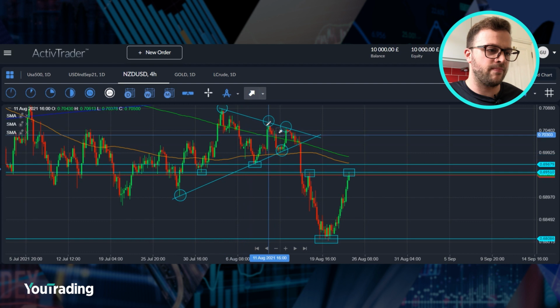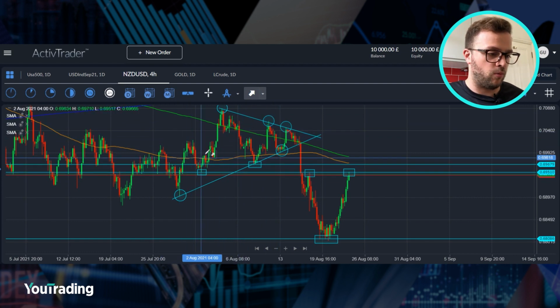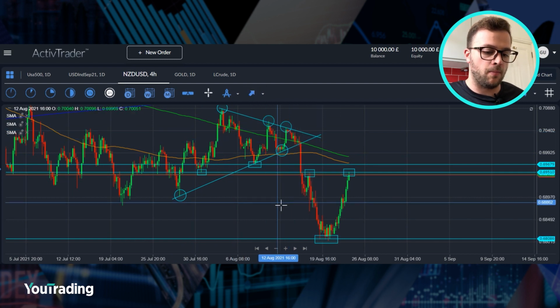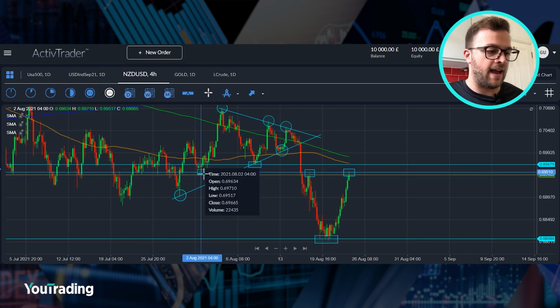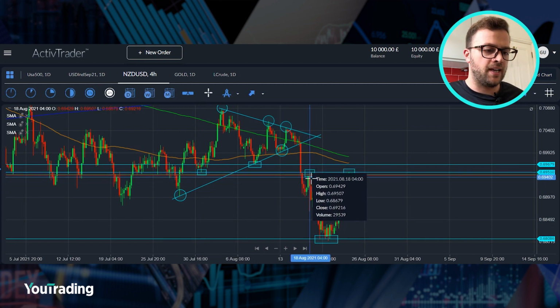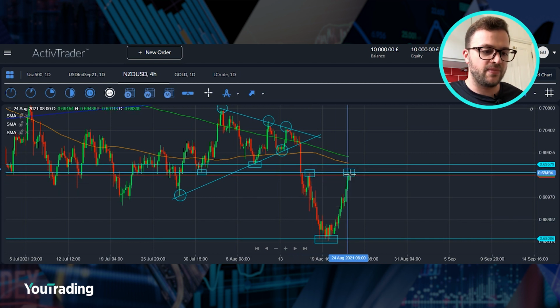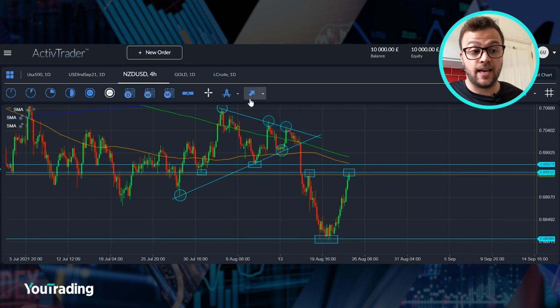In terms of the technicals then, obviously the break below this long-term pennant that formed throughout July and early August added to the technical momentum. And then obviously we've had this rebound, and now NZD is struggling at this level here, which is actually quite a decent level of resistance. It's the 2nd of August low. It's also this little attempted recovery we had in the middle of last week, the 18th of August high. And that for now is capping the gains.